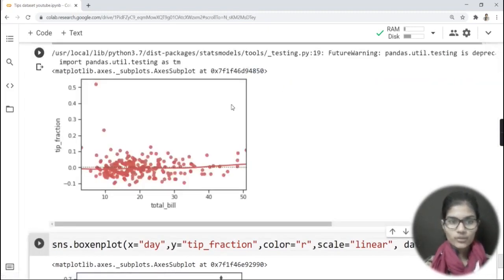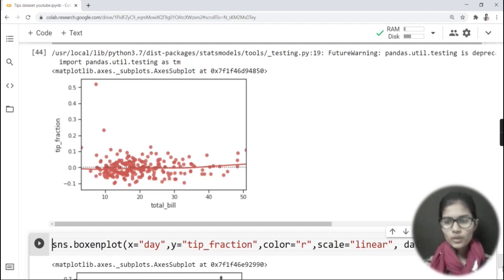Now it will not show me any error. And you can see that now you have got one more red line. One is the dotted line, which is pointing out the margin for zero origin. And another, you have got a red line. So this is what is called lowess is equal to true. Fine. So I hope you got the idea of how this pair plot, reset plot, and box plots are made, and how you are going to make all these things whenever you have some data.